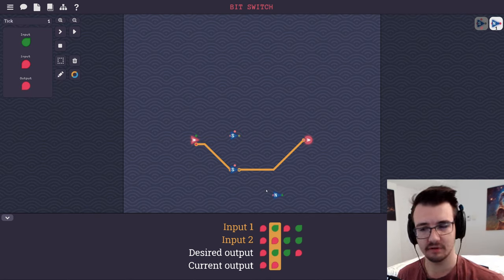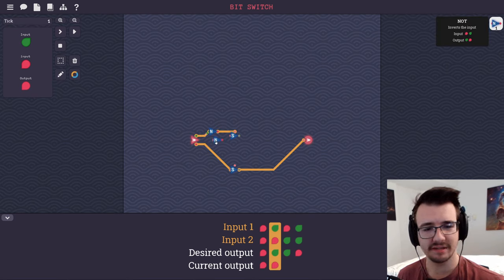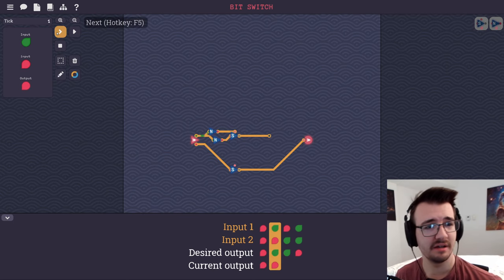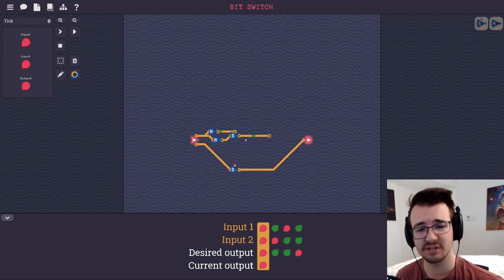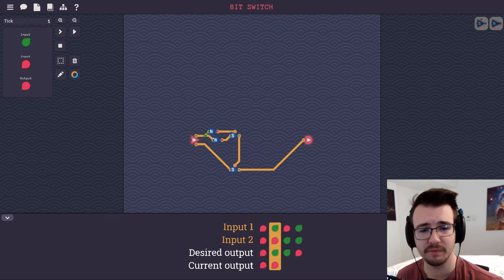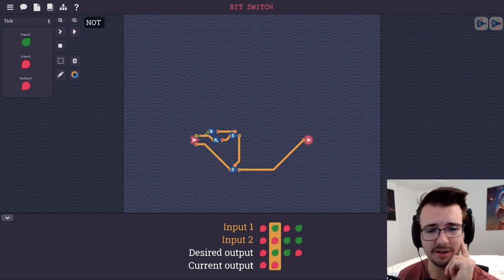All right, what if I take this NOT, connect it up here, maybe to this, take another NOT, same idea. All right, what happens if I have an opposite going into this? Again, let me test this. All right, so if it's off, then this would be on. Bring it to the other switch. So this would be right. This would still be wrong because both of them are red. Nah, not quite it.